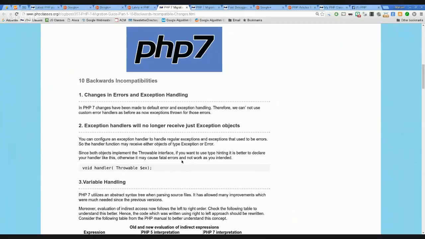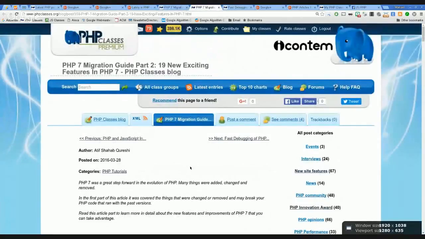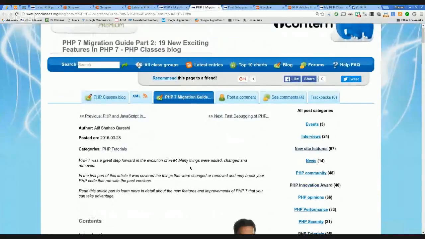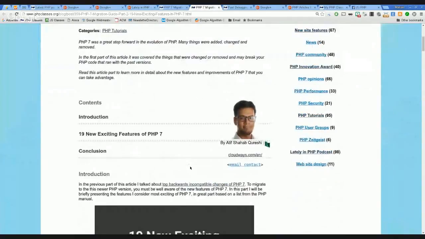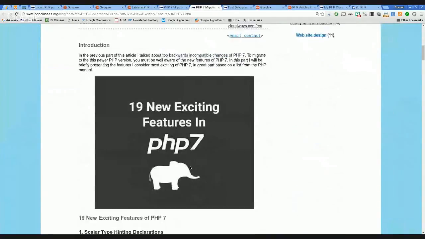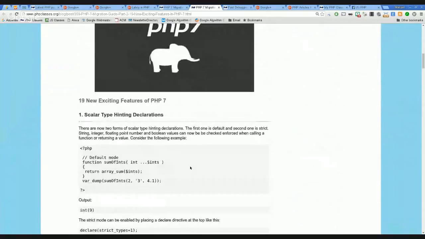Okay, but this is interesting, and this is just the first part. The second part tells about 19 exciting features in PHP 7. Some of them are a bit hard to explain, so they are a bit hard to understand if they are really that exciting.